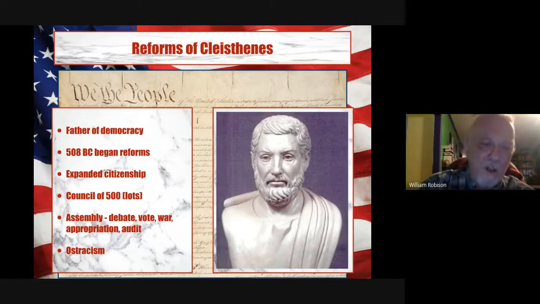Ostracism was a legal process whereby Athens could decide if any particular political figure was becoming too popular, so popular that he might be a threat to become a tyrant, they could kick him out of the city for a decade. Now, it would certainly be hard to acquire very much power if you're not in the city for a decade. But think about this. Some of the people who become popular might do so by illicit means, but if you do a good job, you also might become popular. So the risk here is, first of all, that you will run people out of town who are good, and the other risk is that people will use this to go after their enemies, which they did.